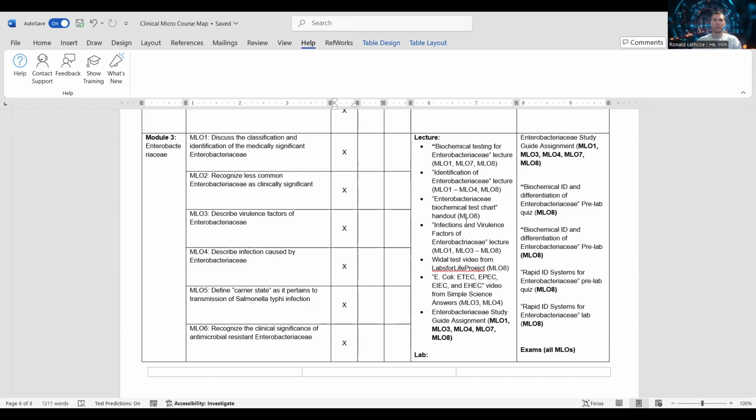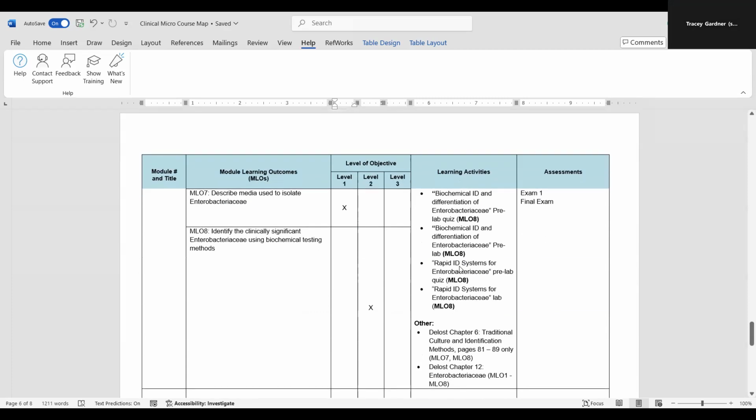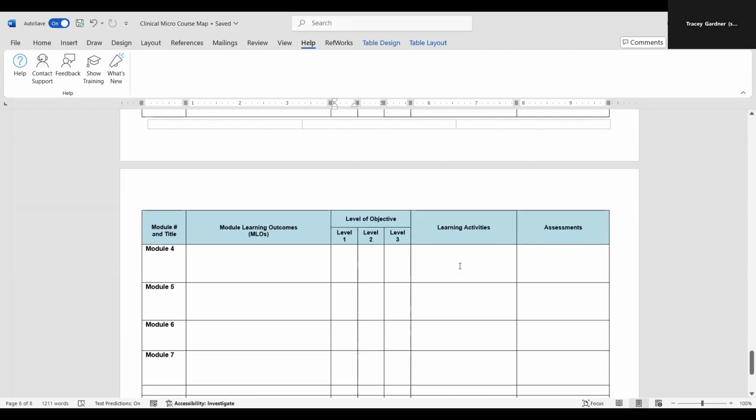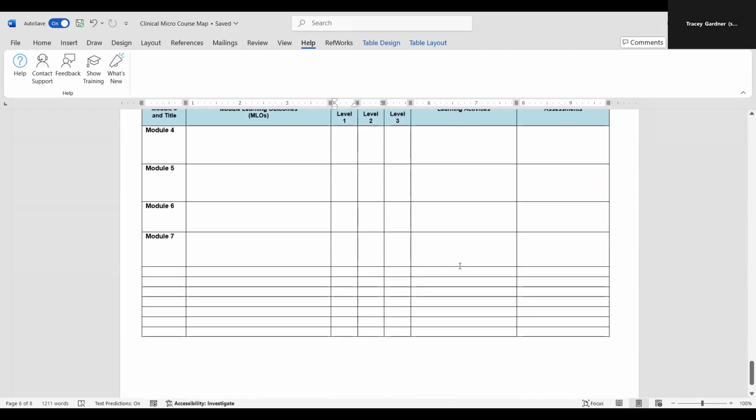That's awesome. I wanted to let the students remain flexible in their time since it's a hybrid program, so I wasn't saying you have to have all of this done before coming to class today. You have all week to complete this and then we'll do the labs next week. Oh, this is a good flexibility. So then I've got it outlined for the next couple of modules.